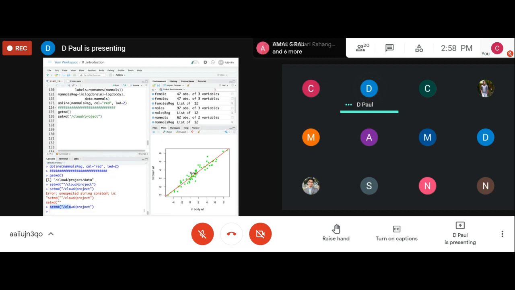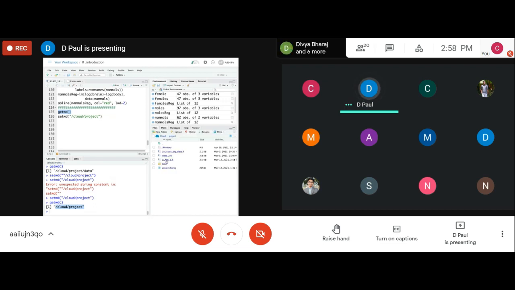See, you have set the working directory to cloud project. So if you run get working directory, it has been set. There is some data I have uploaded here. If you go to the data, I'll show you how to read the data. Ours is in cloud project data. This is our current working directory.